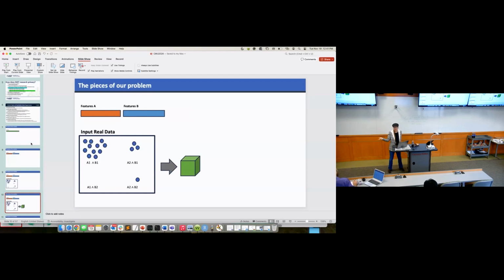If I'm looking at the target data, it's got to be B1, right? Nobody's down here. So if I know that your value of A is A1, I know that you're in this column, I know you're up here. Now I know your value of B1. That is one way in which an input data set might be disclosive.